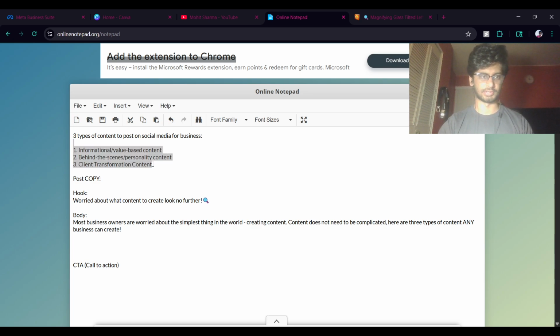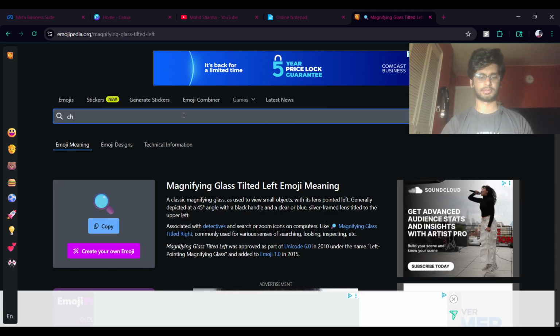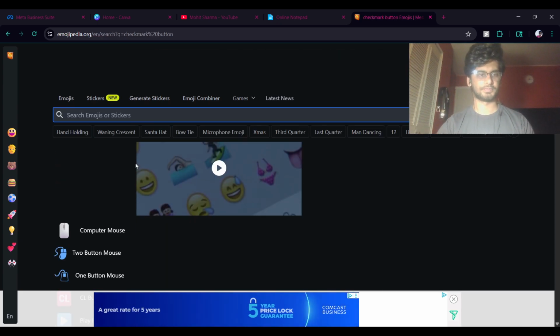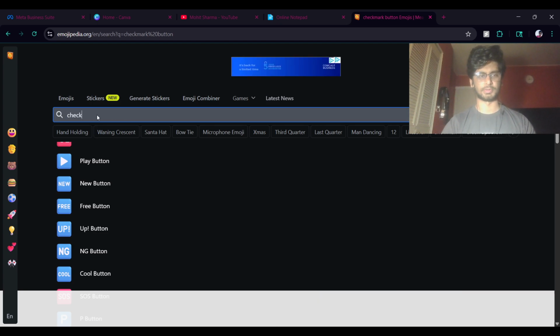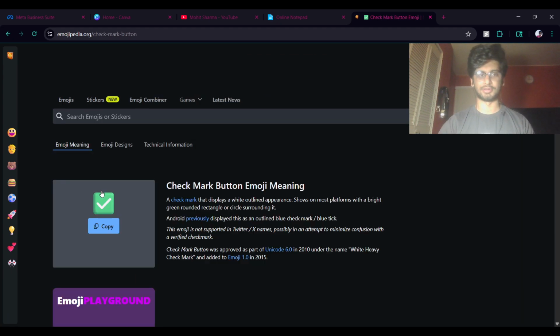So now I'm just going to call this. What I've been liking recently is, instead of 1, 2, 3, I like the check mark emoji. So we're going to go here, check mark. I think the green one's called check mark button. Okay, check mark button.